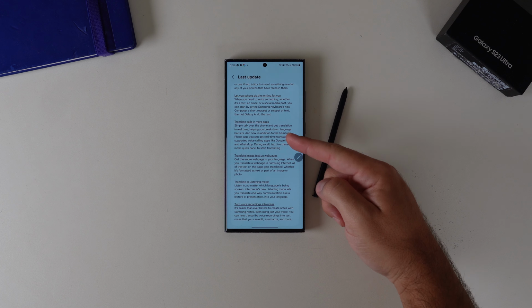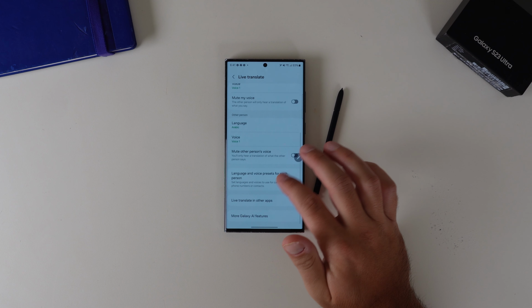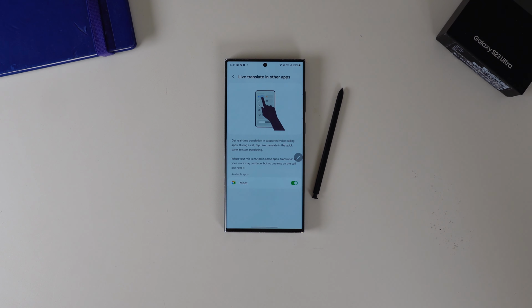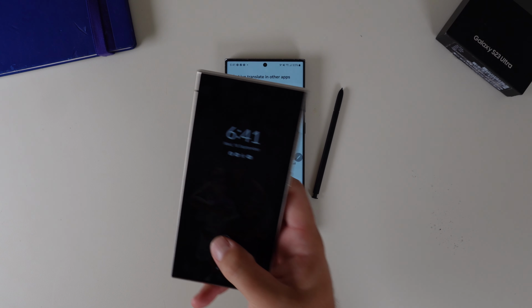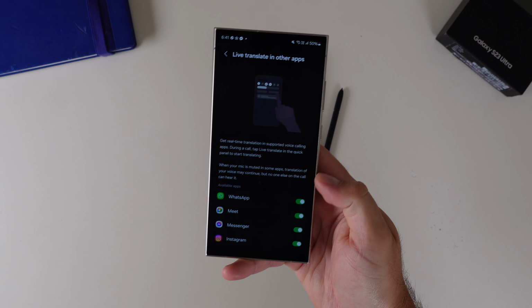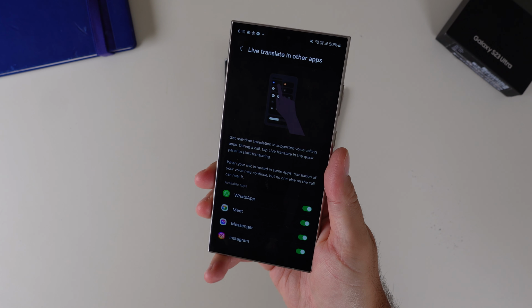Another one here in the changelog is that Live Translate now works in different apps. Before it was just Samsung's phone dialer. Now it will work in WhatsApp, Messenger, Google Meet, which is neat. So you can toggle the apps on as well. On my S23 Ultra, I don't have any of those apps installed except for Google Meet, but you can see it here on my S24 Ultra that you can toggle it on for whichever apps you'd like it to be used in. Samsung have updated the interpreter.